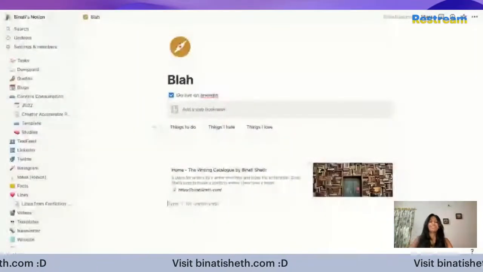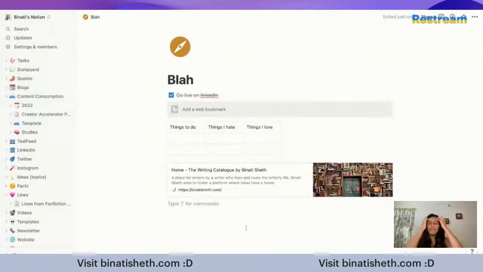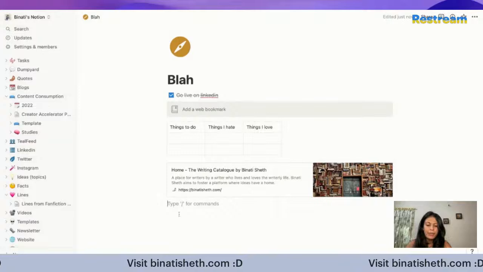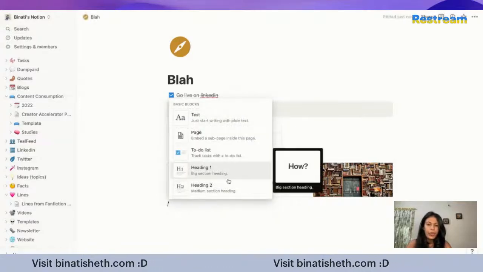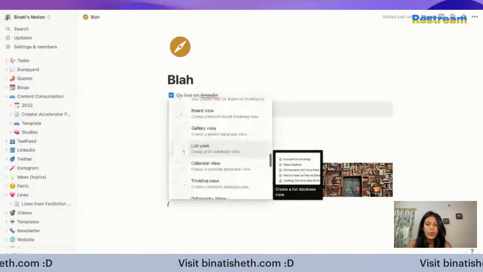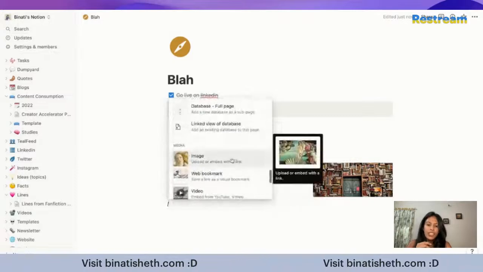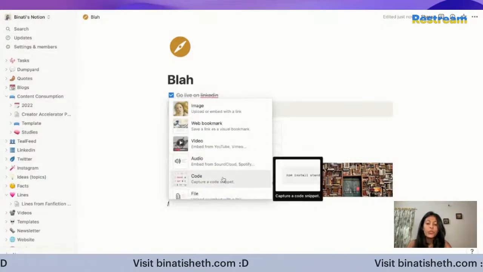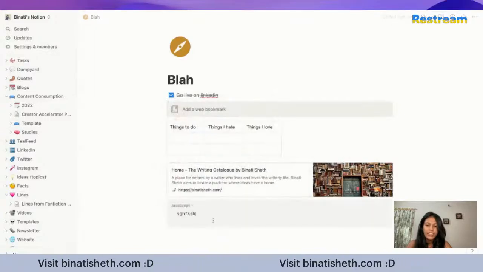Chrome tab, and I'm sharing my screen, which is so ironic, but that's what I do. Okay, so we did the backslash thing where you can do different embeds, right? So a lot of people embed images, a lot of people embed videos from YouTube. You can embed audio, you can write code, right?